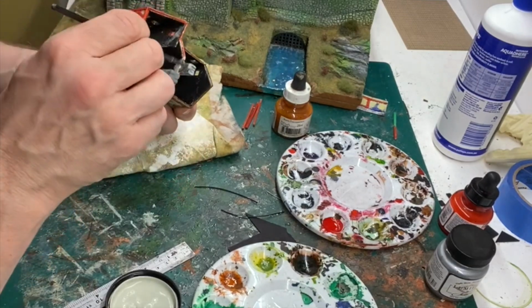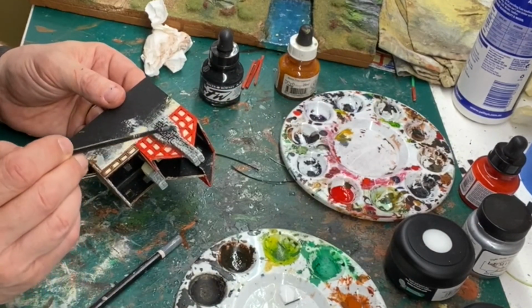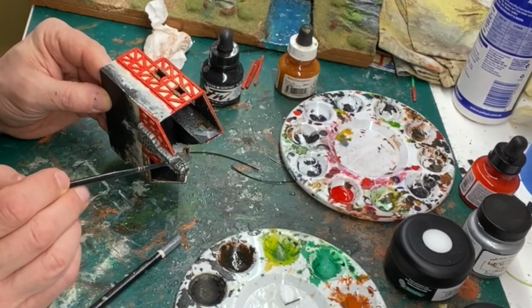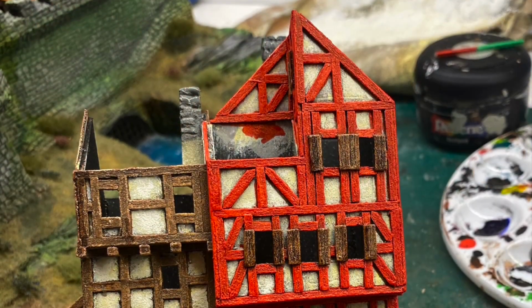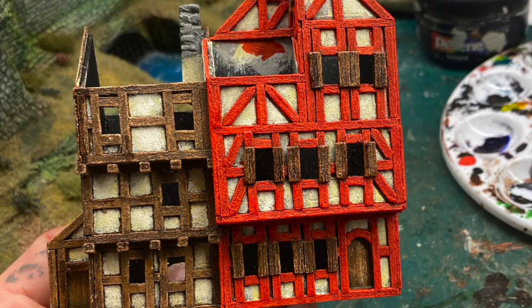Again, these are just test pots of house paint. They're not expensive. And although the inks cost a little bit, they go a very long way. Again, this is watered down, 1 part ink to 4 parts water, so a single drop is doing this entire chimney. And that's where we are so far.